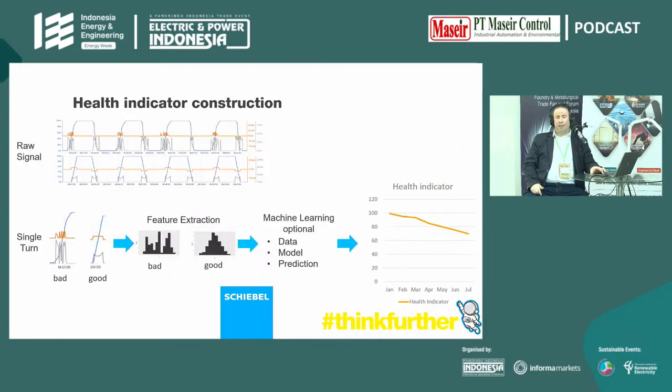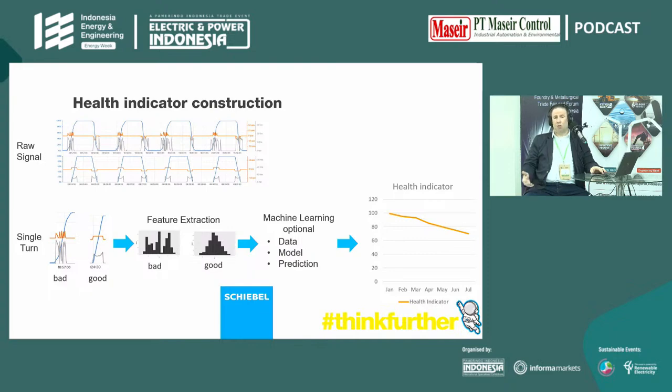What is meant by health indicator construction? In general, you have just a raw signal which is acquired by the actuator, and basically you isolate single turns or single events of the raw signals, and then you take those values and try to find out what is a good event and what is a bad event.